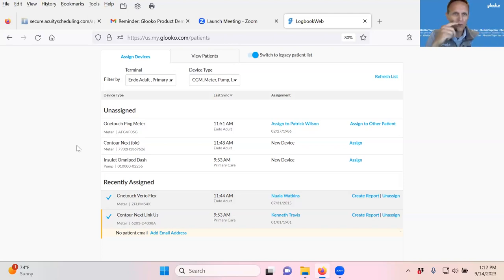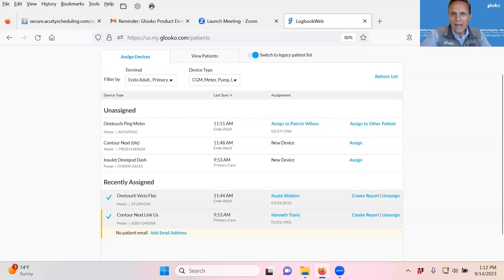As you can see on the screen, there are three devices that are still unassigned to patients and two that have been assigned. And as soon as I plug this in, I'm just going to plug into the USB port on the end of this BG meter, and my transmitter lights up, recognizes that there's a device. It's going to grab that data. Oh, sorry, it looks like I just rebooted by moving it. Apparently my power cord's got a little bit of a finicky connection, so it's going to look for the network. So this may take a minute.